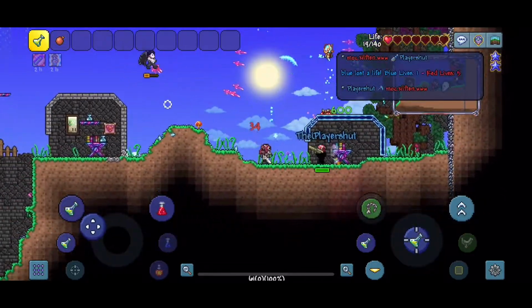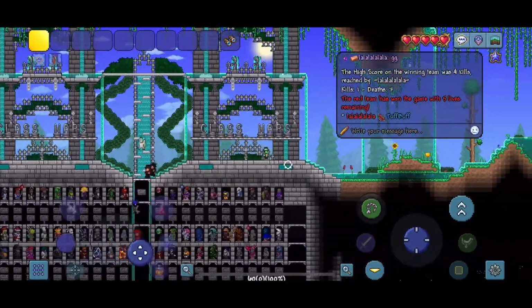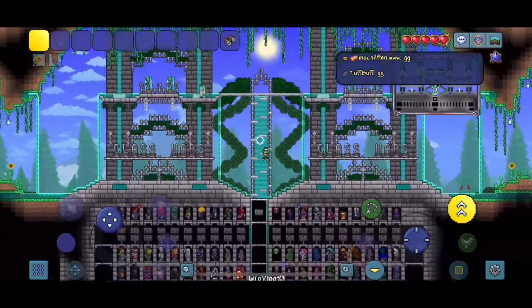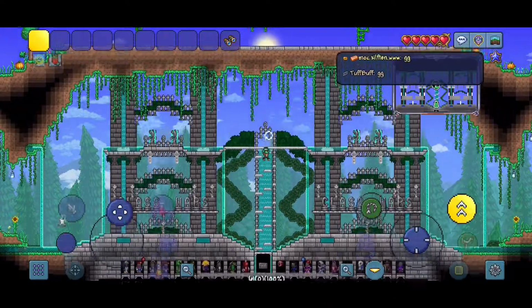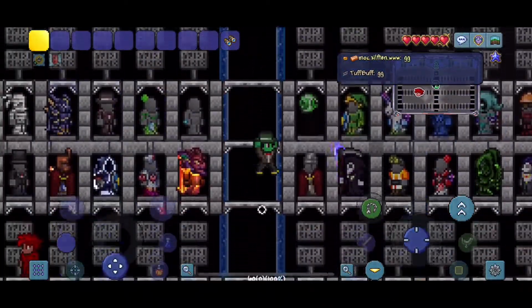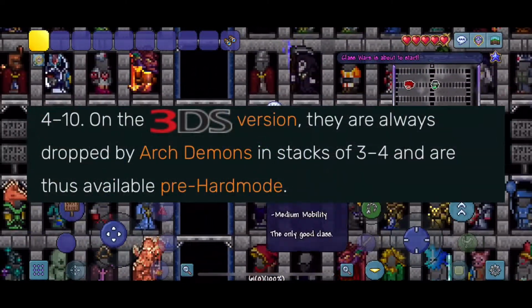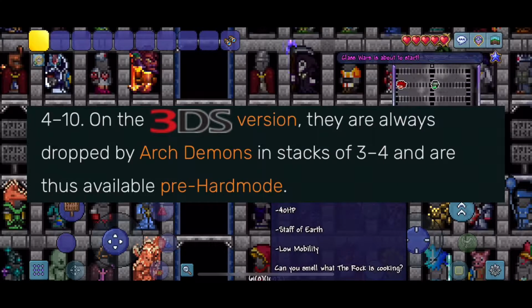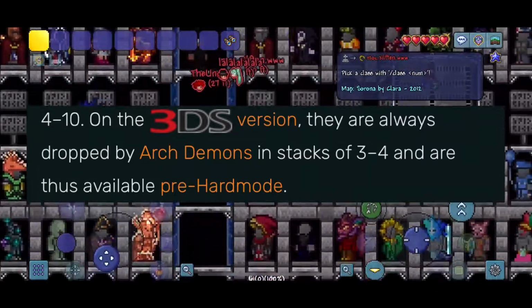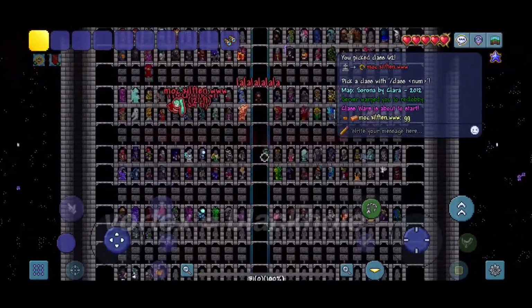Crystal shards are obtained from the underground hallow, which the hallow spawns in hard mode. The only way to get crystal shards in pre-hard mode right now is just transferring them to another pre-hard mode world if you have them on you, on a character. On the wiki, it says that crystal shards are obtainable from archdemons in pre-hard mode, which spawn in pre-hard mode, but those are available only on 3DS, so that's probably what it's talking about that way.